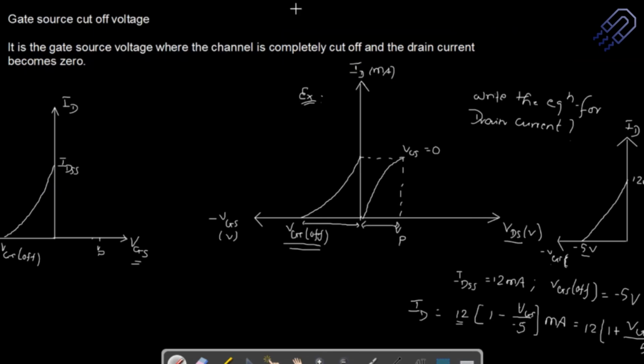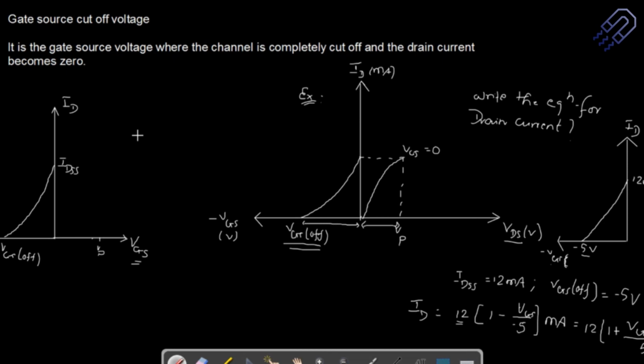Finally, when we talk about the gate-source cutoff voltage, if we want to totally cut off the drain current, we have to change the biasing of VGS in the opposite direction. As we keep decreasing it and go to around, let's say, -3 or -4 volt, typically we don't have any drain current flowing across. So that becomes totally zero. So please remember these three terms, which are important.